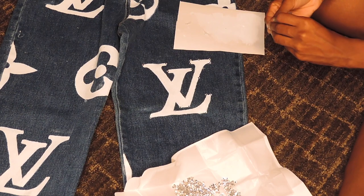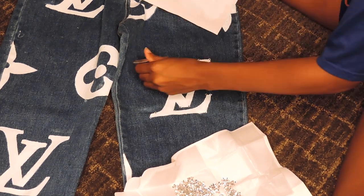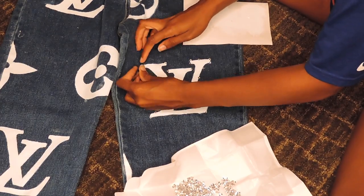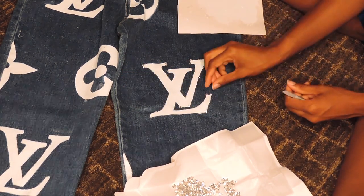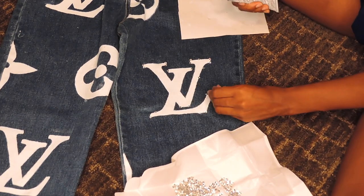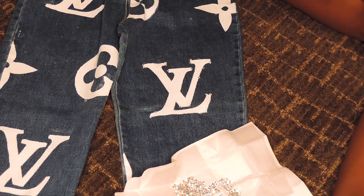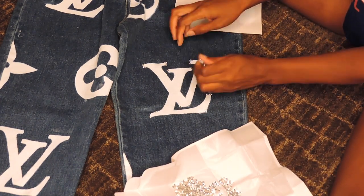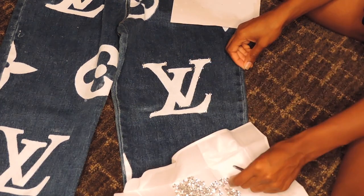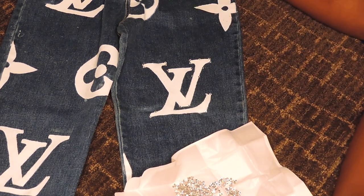This is what the jeans look like after two coats. And you guys know I love my bling, so I had to add a little bit. I went in with some crystals — you guys always know I got the crystals on deck, I love to bedazzle everything. I'm proud of myself because I didn't fully bedazzle. Honestly, if someone did all the logos in all crystals, that would be really dope — but that would honestly take too much time.